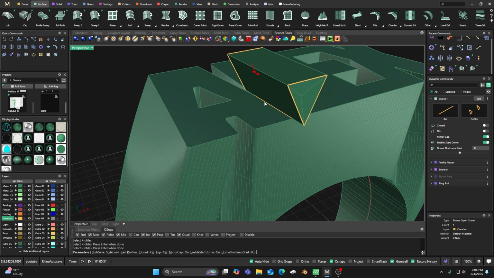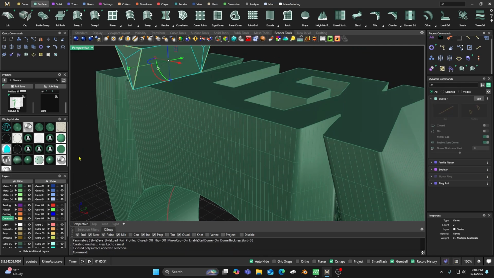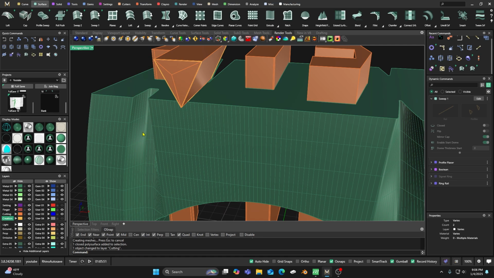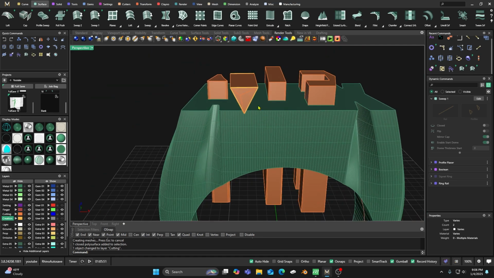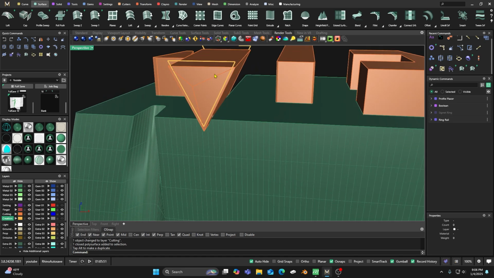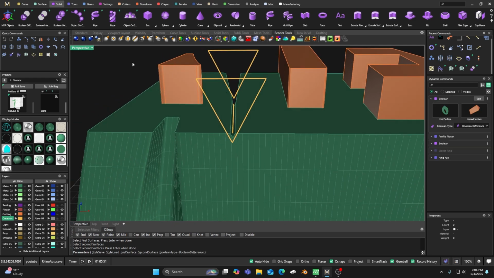Boolean out, but we'll just go ahead and bring it so that's flat, and then right click, take that, turn it to this, turn those back on. And I don't need those curves anymore, so I'm not worried about breaking history here because I can manipulate it with this, with my gumball. So I'm just going to drop that down just a little bit, and I'm going to go ahead and do the Boolean difference. This surface enter, this surface enter, and there we go.